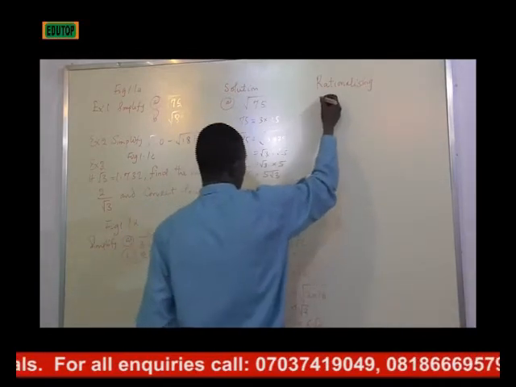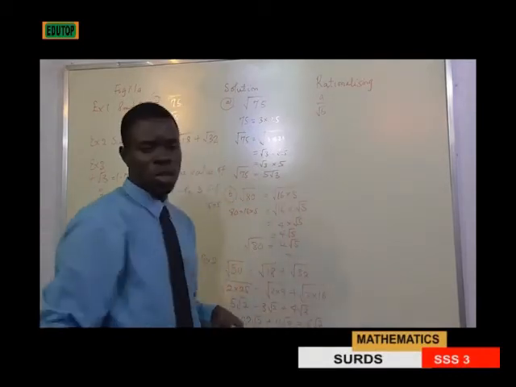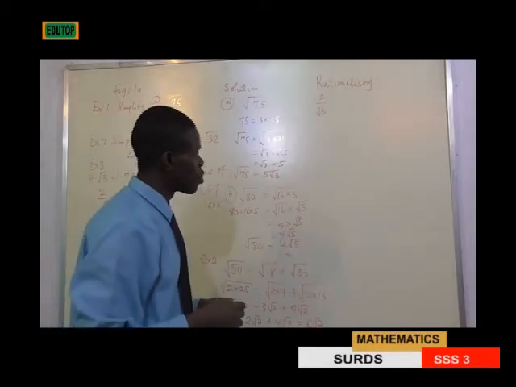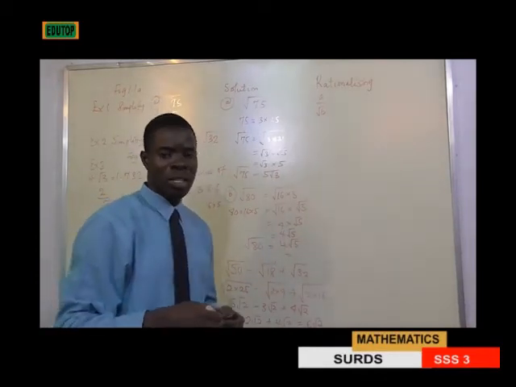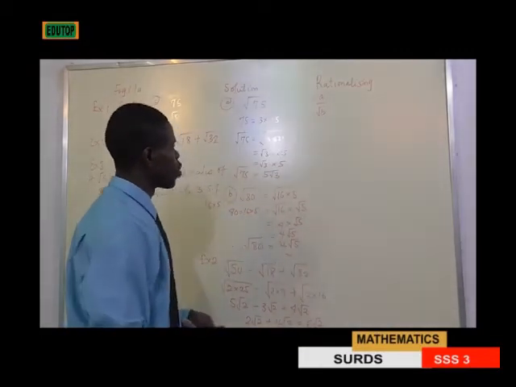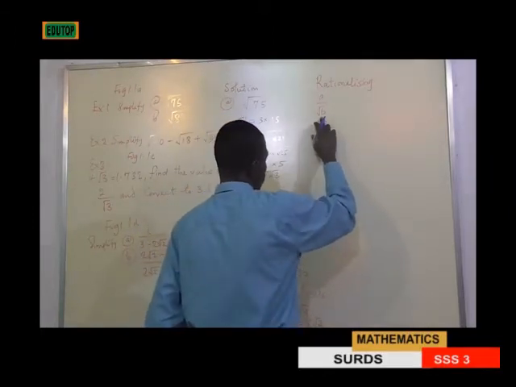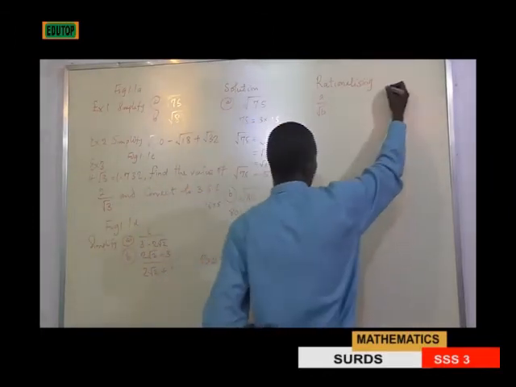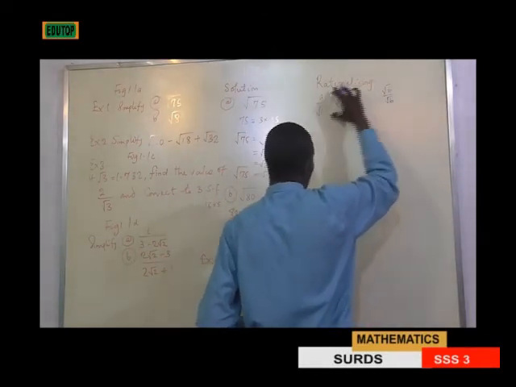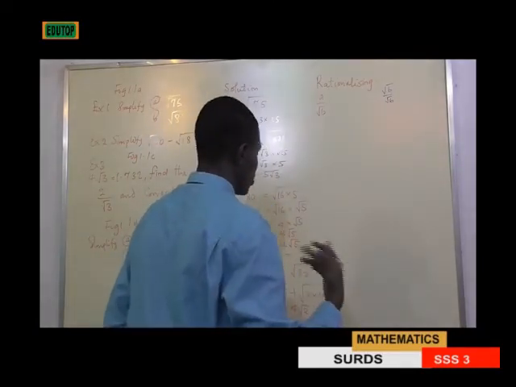So if you have a fraction such as a over root b, and our interest here is to rationalize. Since it is the base that has the surd, we are meant to rationalize the base. So automatically what we do is look for a fraction of this base. The fraction of the base is root b over root b. So we use this to multiply what we have. That is what is known as the concept of rationalization.